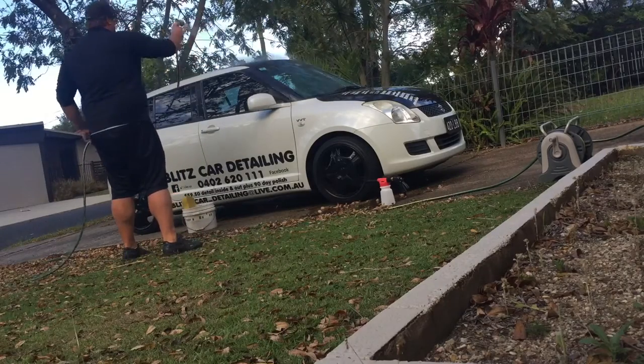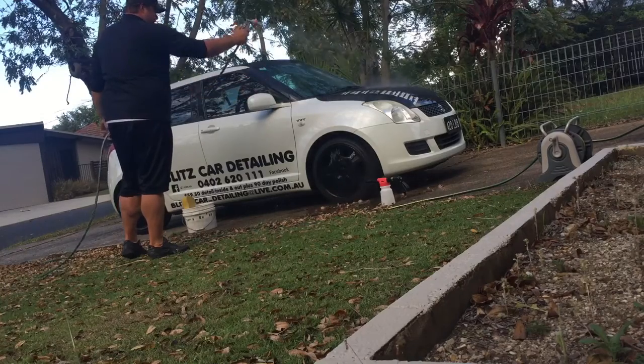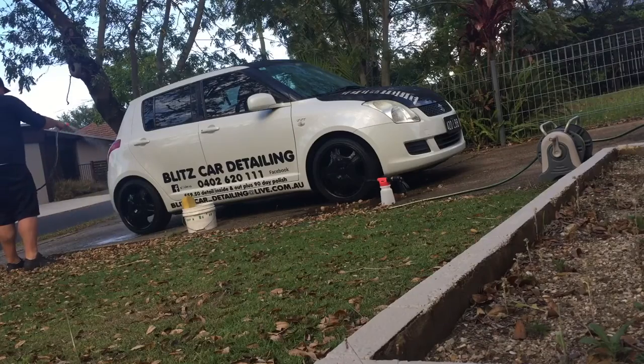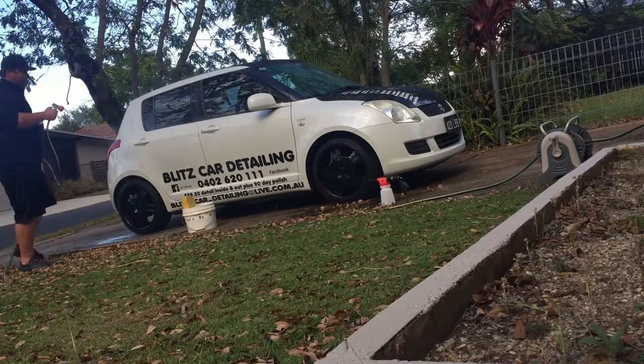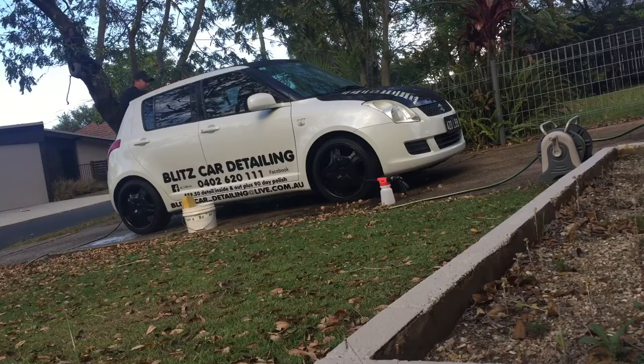Long story short, I'm just hosing down the car here. I've always wanted one of these. I use a gurney and the foam gun that comes with that, but I'm looking for something that I don't need to set up the whole kit for — something quick and easy for a lot of cars every week that don't really need the thorough clean the spray gun on the gurney does.